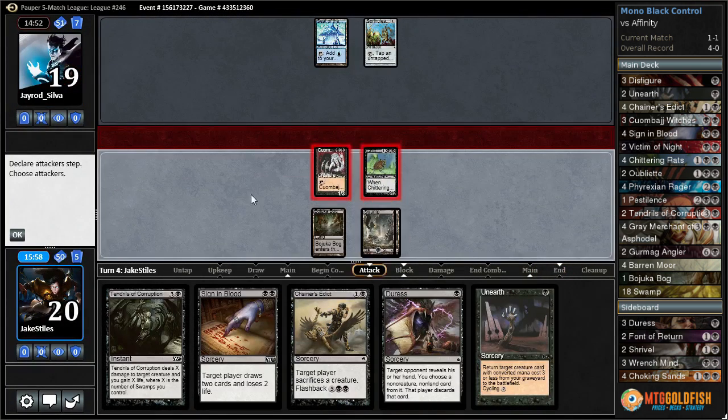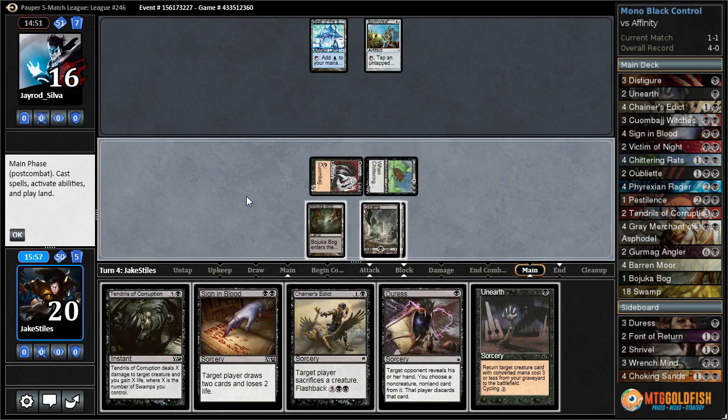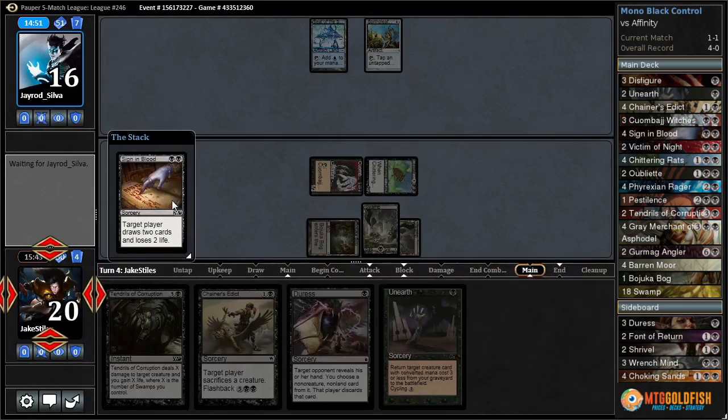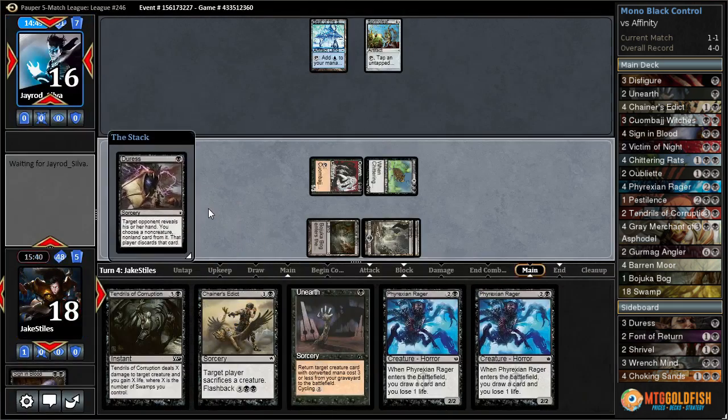Unearth. Well, I could do a very bold play of Chainer's Edicting our own Chittering Rats and then unearthing it, just for the trigger again, but that seems pretty dumb. I'm going to start with Sign in Blood to try to hit a land drop, and then I'm going to Duress our opponent and see what they have.